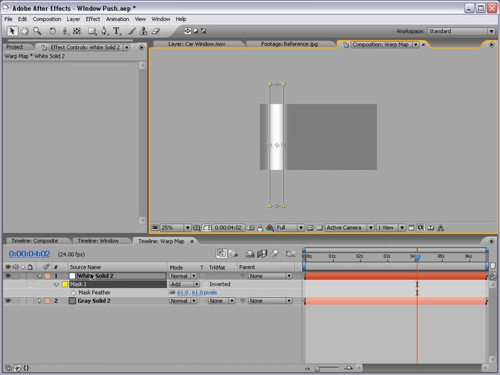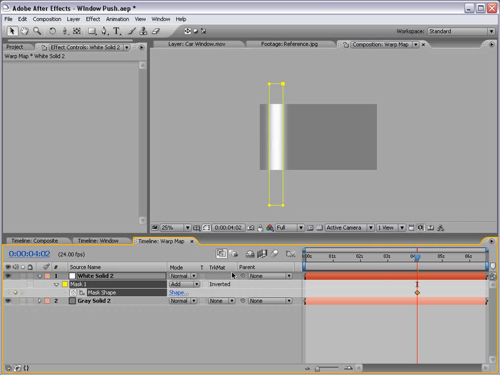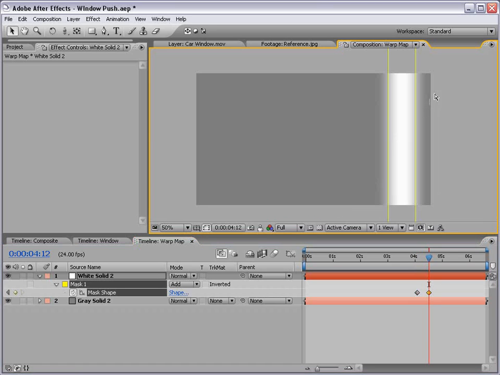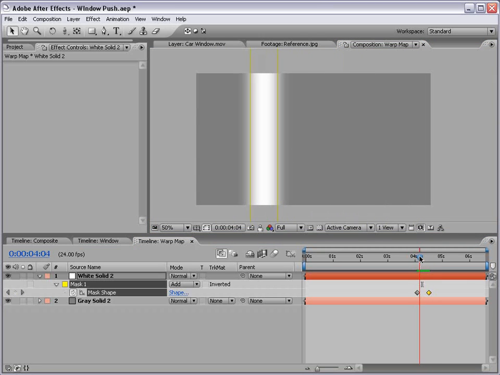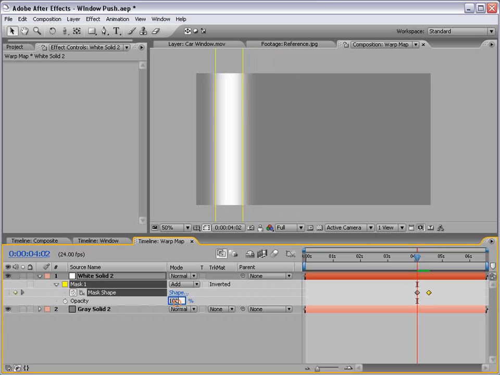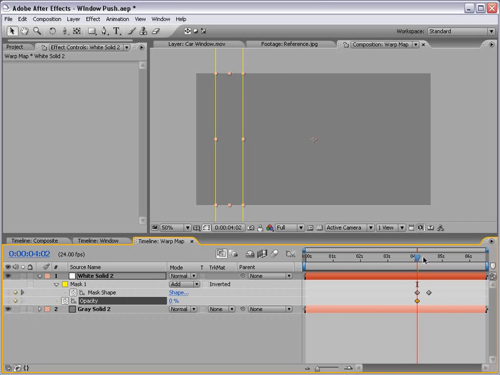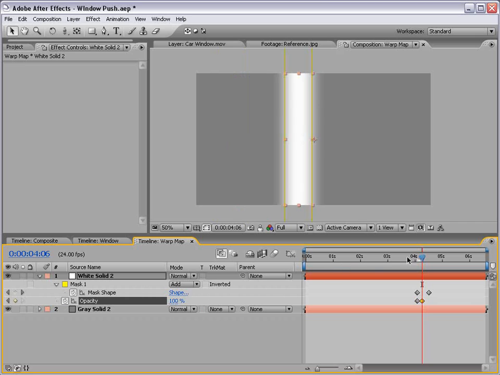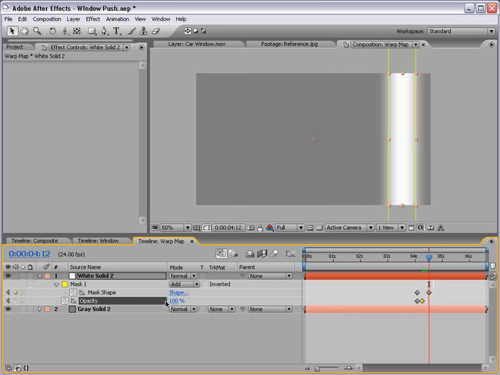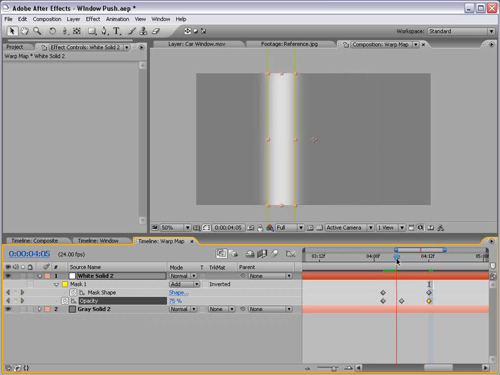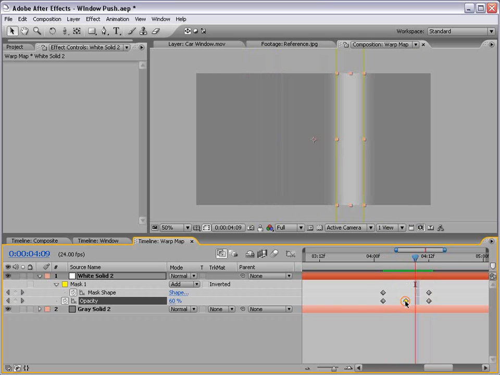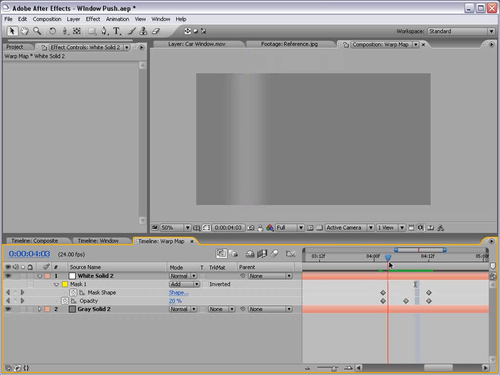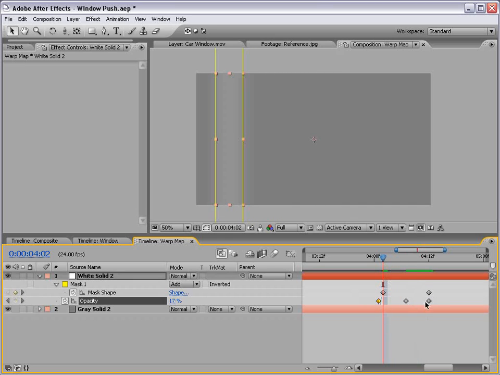What I'm going to do is animate it across the frame. So I'm going to hit M, keyframe the mask shape, go forward just a few frames, and then move it over to the end. Now, I don't want to go past the edge. I just want to move it from left to right, just inside. Then I'll hit T, bring the opacity to 0, keyframe it, move forward to 100%, move to the end, 0. So that's what we're creating, just a quick little warp across the screen. We can also move these keyframes one beyond.